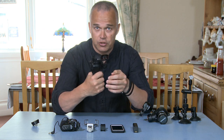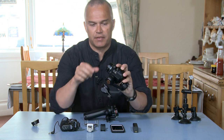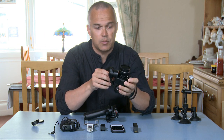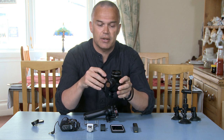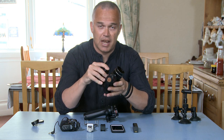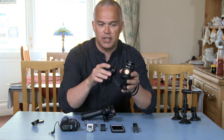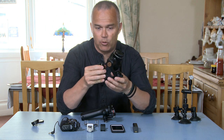So now you've got your Osmo with X5 adapter, we need the camera. So this is the X5 camera, and I've got on there an Olympus Zuiko 12mm f2 lens. So it's much heavier than the X3 and it's much heavier than the camera that actually comes with the Osmo. So just bear that in mind that you are going to add a bit more weight. If you're used to the standard Osmo, this is going to add a bit more weight to it.